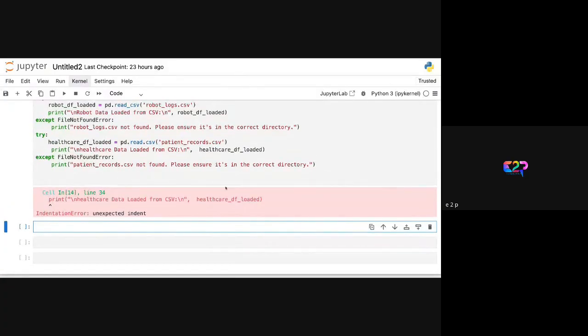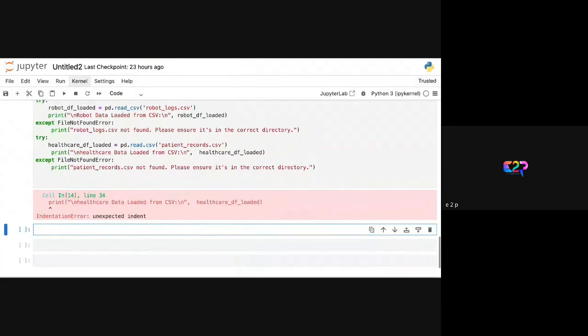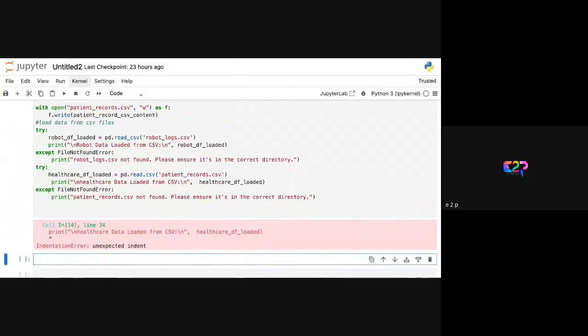Okay, unexpected indent. Line 4. Someone is saying, Divya, what is the answer? Please check parallelly.